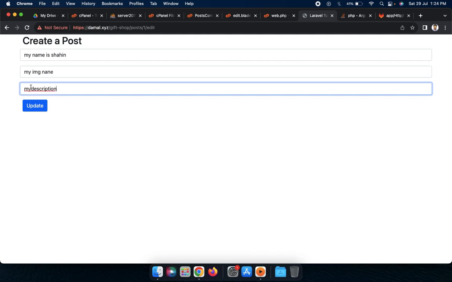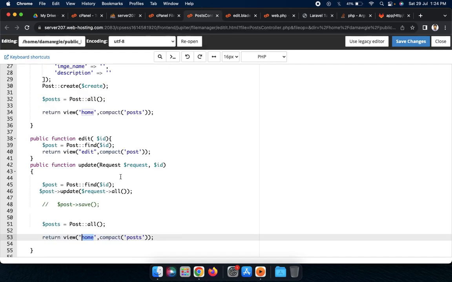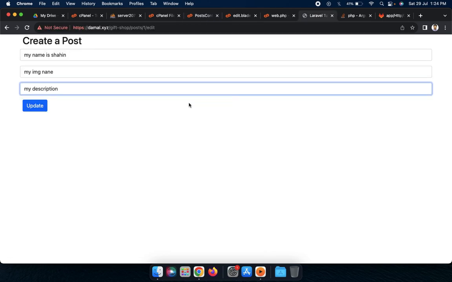And when you click update, you go to your controller, find the id and request all the content, use the Laravel default update function, update your post, and go to the home directory. Just update.